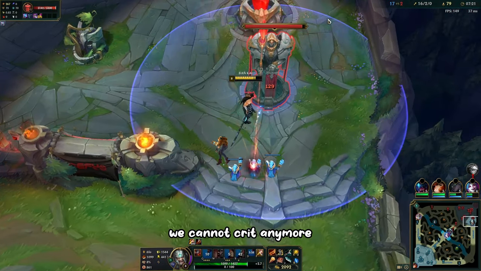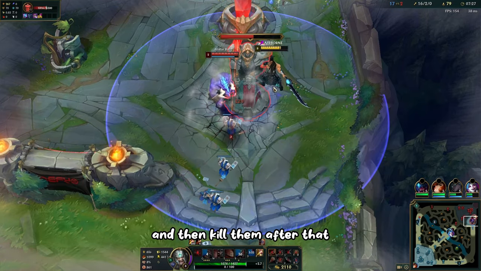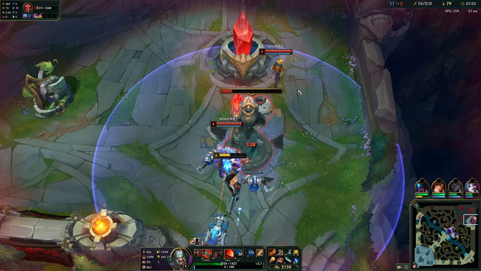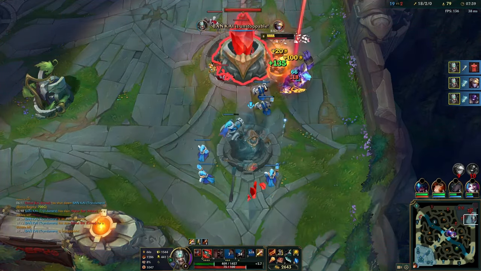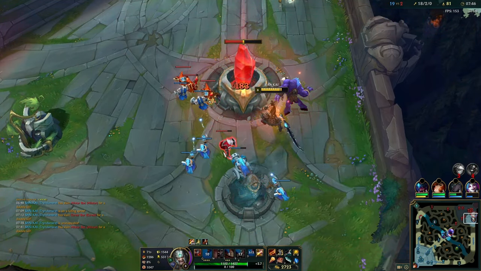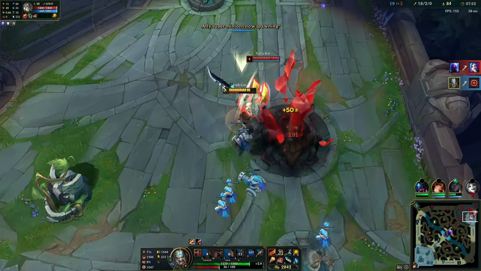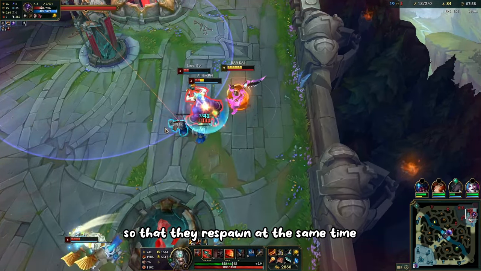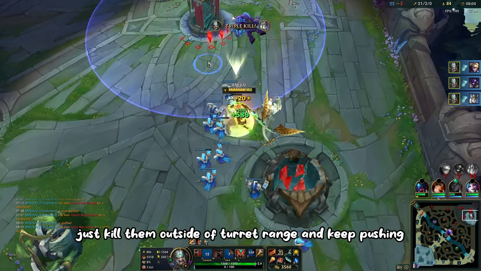Since we have Guinsoo's, we cannot crit anymore, so we can use our Q whenever we have full rage and we need health. We can now just ignore them and take turret and then kill them after that. If possible, try to kill them all at the same time so that they respawn at the same time and you have more time to hit minions and turrets. If not, it's okay. Just kill them outside of turret range and keep pushing.